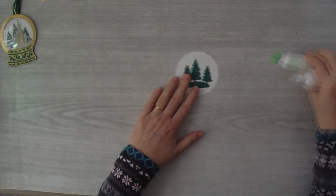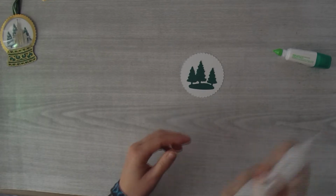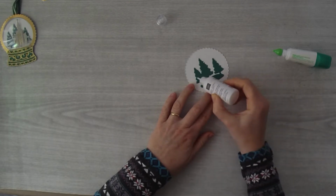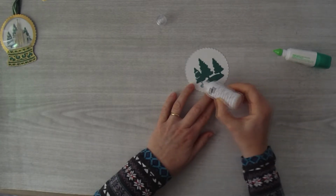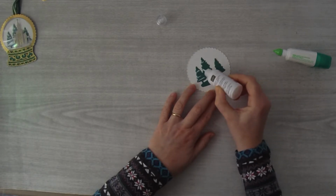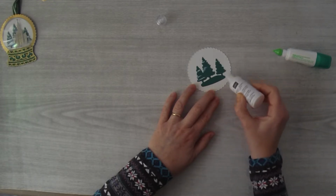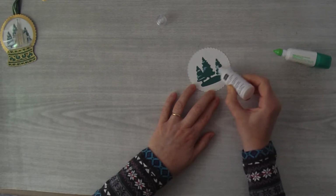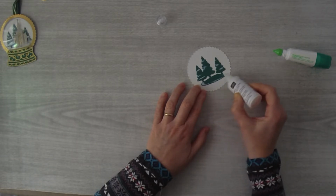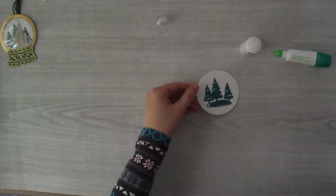I'm going to do that right now on the trees so I can get some of it behind. After I stick the church on, it's very hard to do that. So I need to add these right now. So I'm just going to do some little lines on these pieces where they'll probably still show up behind here. And I'm going to do a little bit down here. I'm going to leave some room for the church, but I'm going to fill that in a little bit later once I've got the church on here.